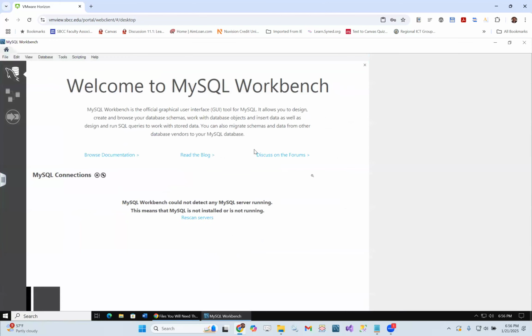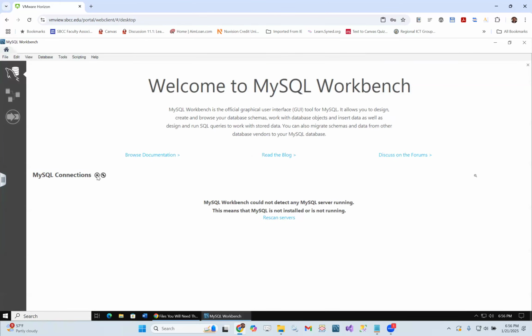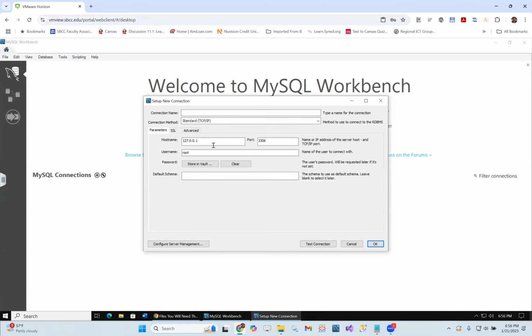And I'm going to maximize Workbench, use all of the screen real estate available, and I'm going to create a new connection. And because the VDI environment is wiped away every time you shut down the machine, you're going to have to do this every time you start a new session. So you'll get very familiar with doing this. And I'm just going to call this demo student as the connection name. You can name it whatever you would like.